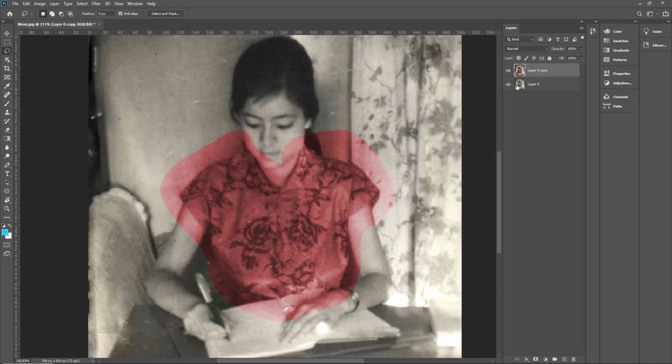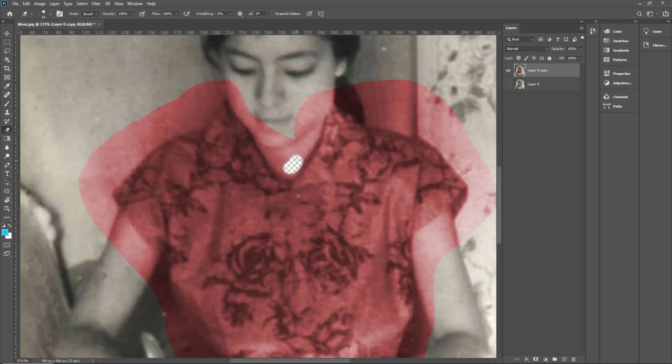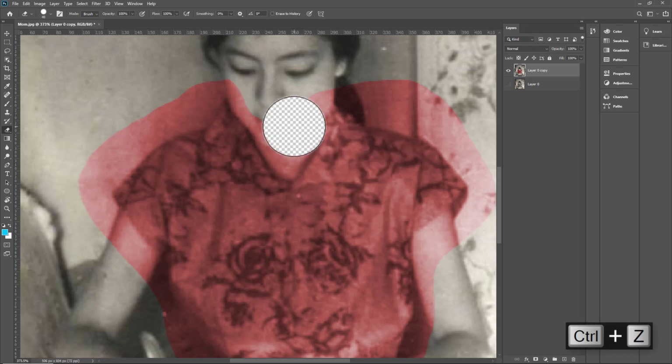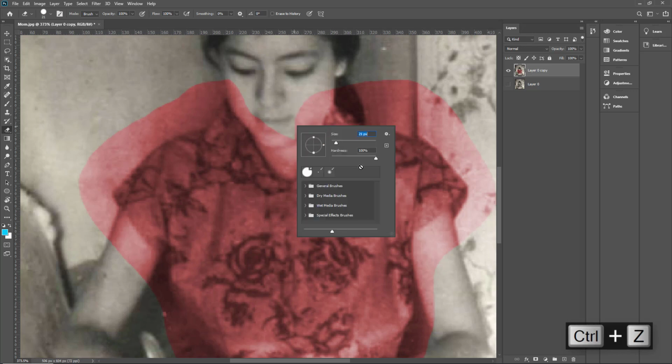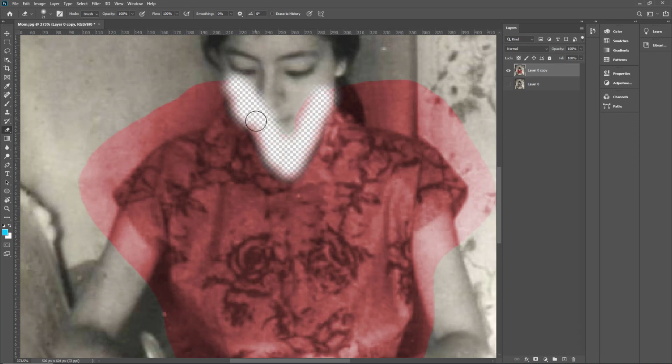And now I still have the bottom layer right here. I just need the top layer. So I need to delete these things right over here. I'm just going to go into Eraser and start erasing on the edges, just like this. I can be a bit softer right here. So let me just decrease the hardness. You can see that it is much softer right here. If you have a soft brush, then it's much easier to hide errors. So I can just hide this, as you can see.